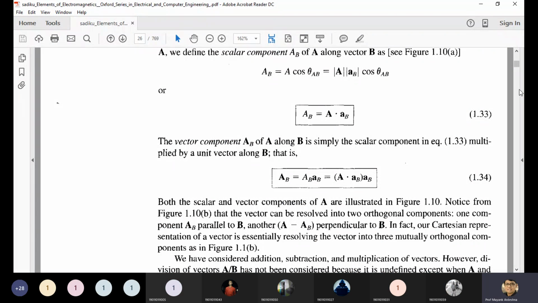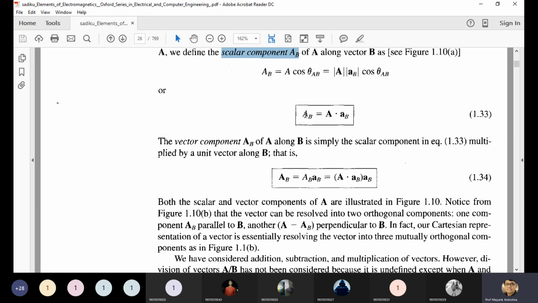So in this case, two vectors are given. One is P and the second is Q. You have to find out both the components, the scalar components as well as the vector components. So what exactly do you have to find out? The scalar component of P along Q. Now it is P and Q.